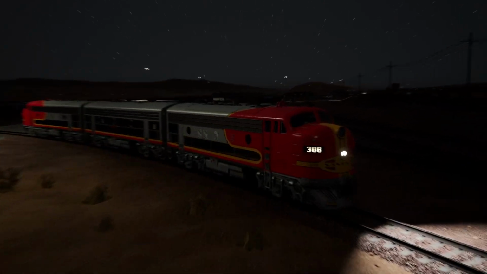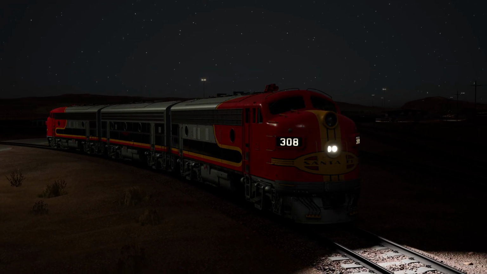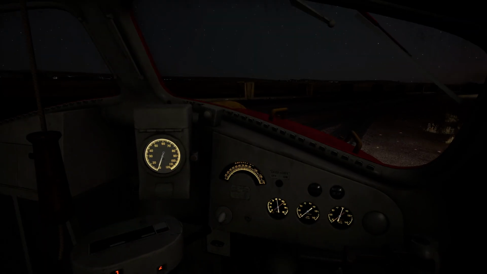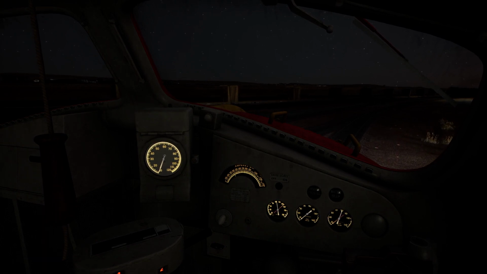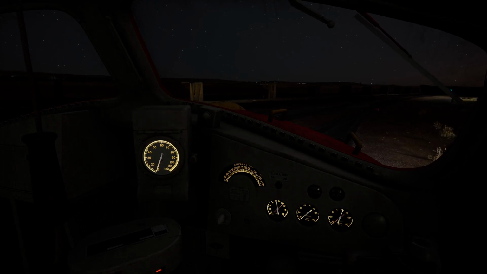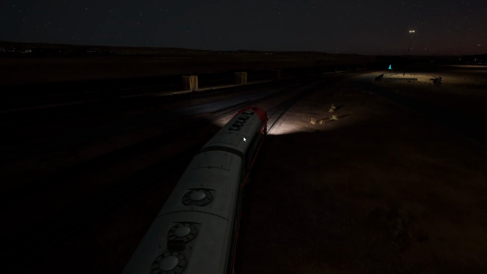This is as fast as we're going to go today, guys. So believe it or not, CSX does actually have one of these. And that runs on the main line, I believe. But it's like a heritage thing, so it's never used sort of properly in traffic, as it were.